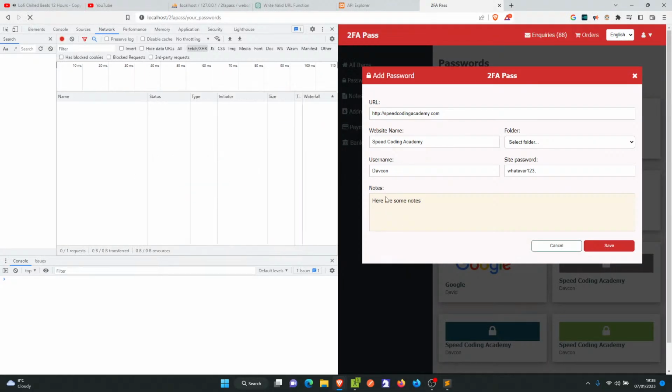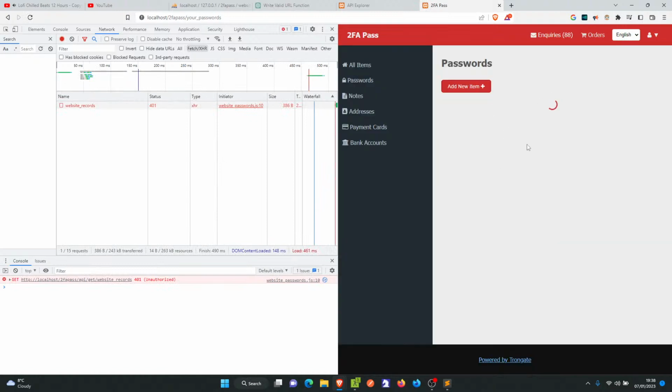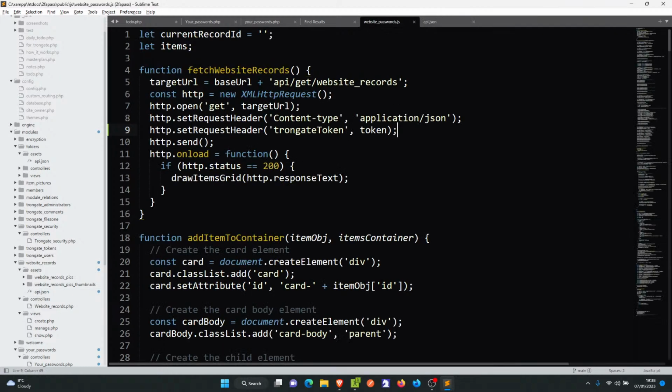Watch what happens. We're going to refresh. And as you can see, the page is empty. And as a matter of fact, we've got a 401 error. So what I'm going to do now then is, let's go back to this thing. And you see how it says if errors 200 draw the grid?